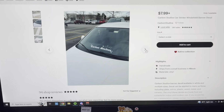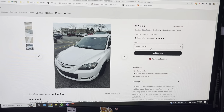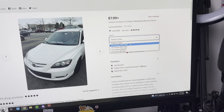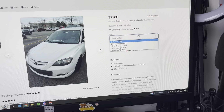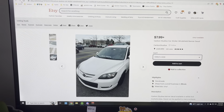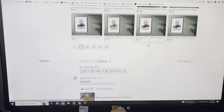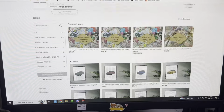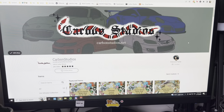Ugh, look how cute that is. So for this one, I have 20 inches, 15, 10, and 8 inches. So there's a couple different sizes there for you to pick out. And then obviously cards and everything else that I've already listed before. So you guys can go check that out.